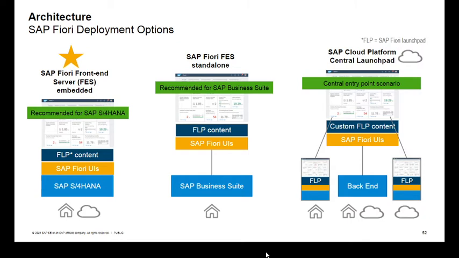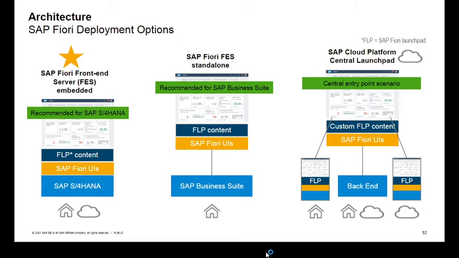So in case you're still running your front-end server separately, we encourage you to change this and make it an embedded front-end server, running basically on the same server as the S4HANA application server itself. This is different compared to the old SAP ERP Business Suite, where we would still recommend the standalone, but that's not valid for S4HANA, where it should be an embedded deployment.